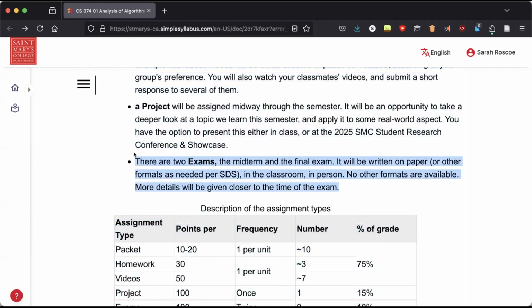We're going to have 2 exams, the midterm and the final. The process for the exams is it'll be in person, no computers, haven't decided on notes yet. But you'll come in here, your bags and your phones are on the table or at the front of the class, and then you just work on the exam, paper and pencil. You can also take it in SDS as needed.